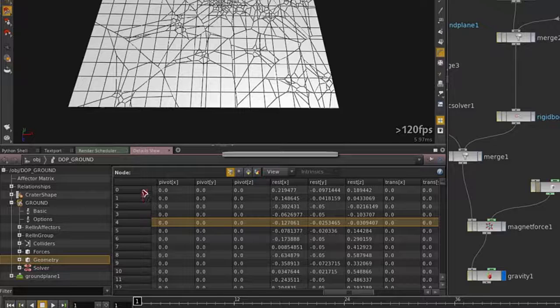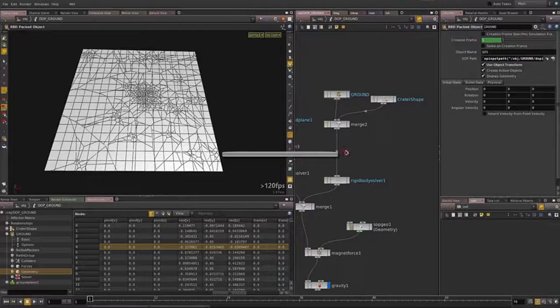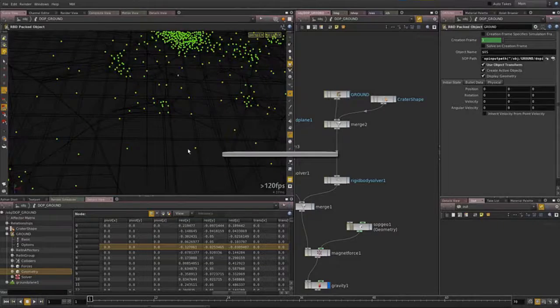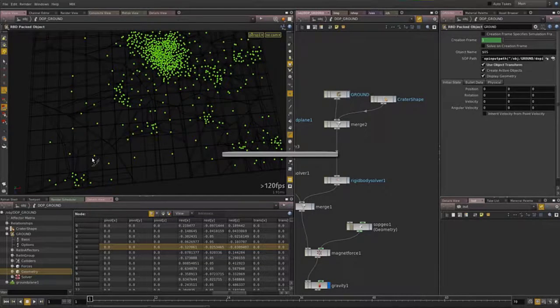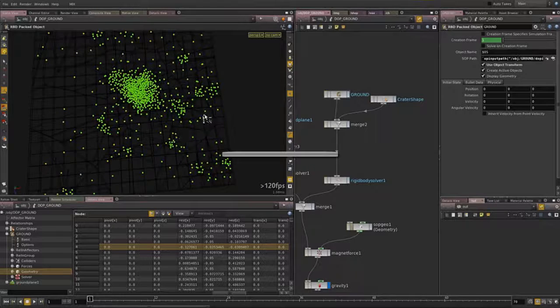I think you can even use particle forces to control these guys. I've done some experimentation with that, and it works. Each one of these pieces has a point that is actually that piece. You can see the points we created for scattering are actually being considered as the whole piece.